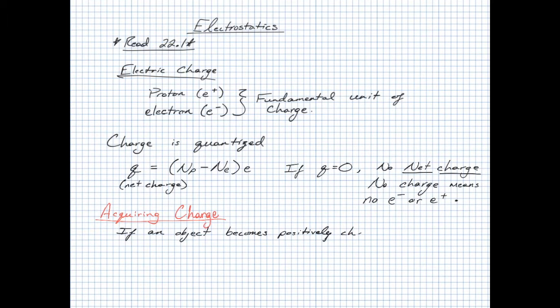If an object becomes positively charged, some students might immediately say that it must have gained protons, but that's simply not true. There's no way that an object can gain protons, because think back to chemistry and the periodic table. If you gain protons, you become a different element entirely. Same thing about losing protons. You can't lose them, because then you just become a different element. So in order to become positively charged, that essentially means that you lost electrons. In chemistry you learned this as the term ionization.